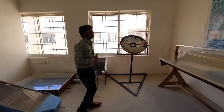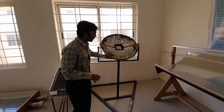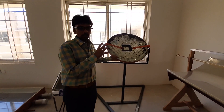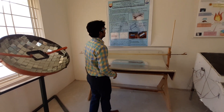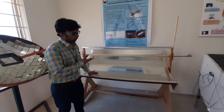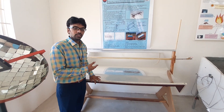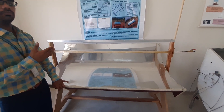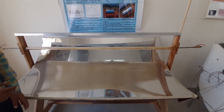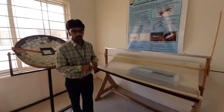Here you can see the solar collectors. This is a dish-type collector, which is a point-focus one. And towards the left, you can see this parabolic trough collector. In this working model, our students have experimented by using paraffin wax as a phase-change heat storage material and compared the study with a conventional parabolic trough collector. They have seen a better improvement in the efficiency of this parabolic trough collector.